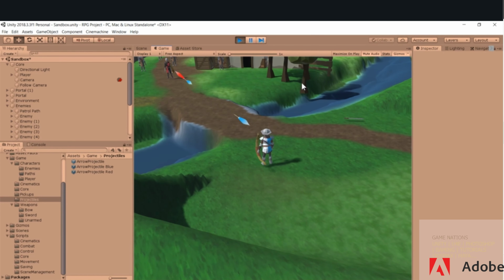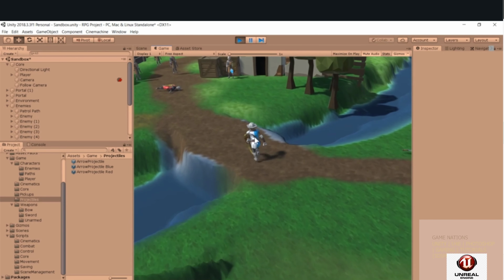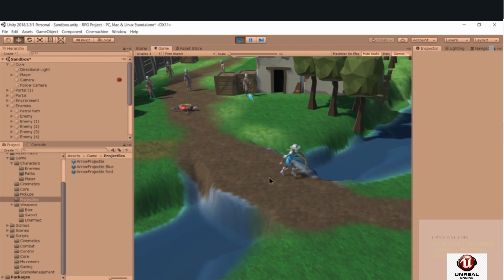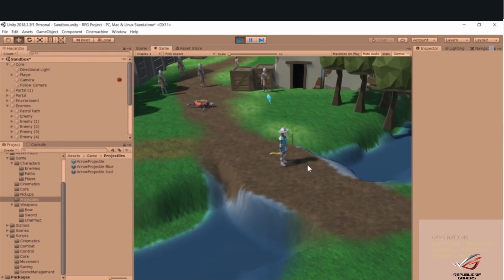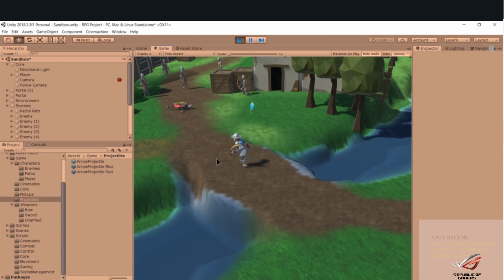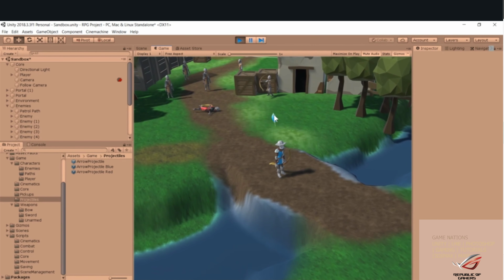Okay, shooting, shooting, shooting, and off into the distance. I think that is it. I think we found all of our issues. If you find anything else, any other bugs we've introduced, or any other kind of weirdness, if you make the arrow super fast or make the arrow super slow, then you might introduce something else. But generally, this is the speed we'd want to have our magic fireball kind of things. I think that's okay. Any slower than that is a little bit ridiculous.